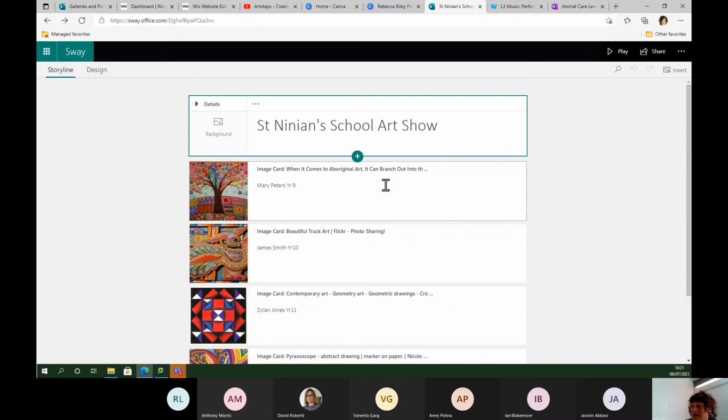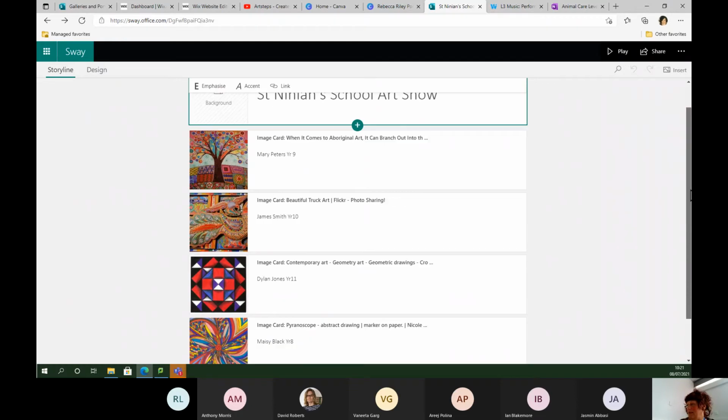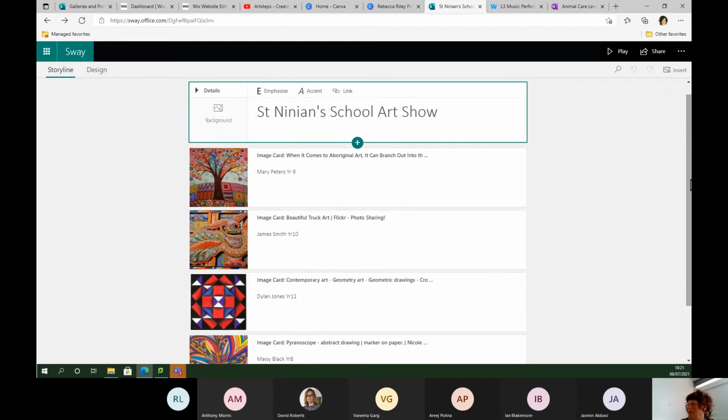If you were using this for your presentation of your sports, this could be blocks of text, it could be Word files, it could be forms that they filled in and scanned. You could put anything in this list of things, which would then all get compiled together into this little website presentation, which is then shareable to anybody. So it's quite useful for that, and they can be quite complex.